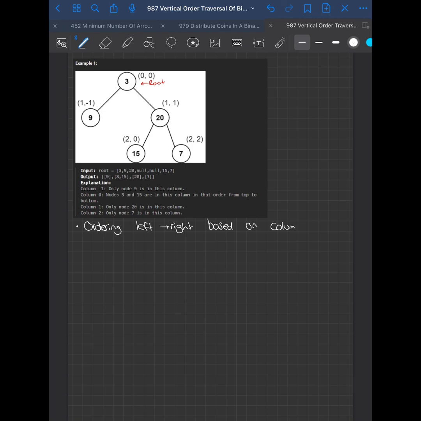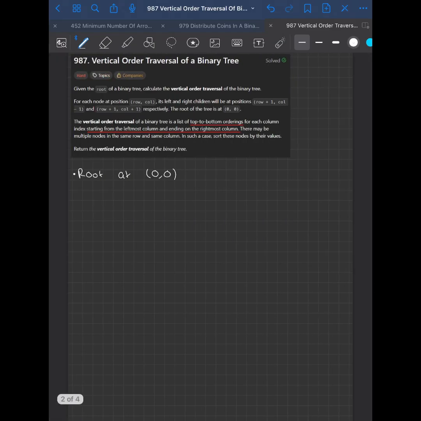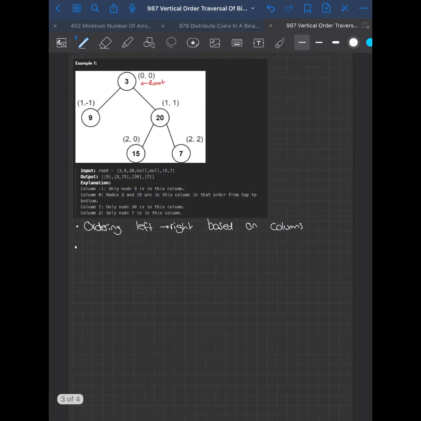Additionally, you are also ordering based on the row from top to bottom, because the problem says a vertical order traversal, top to bottom orderings. So our second ordering is going to be from top to bottom.